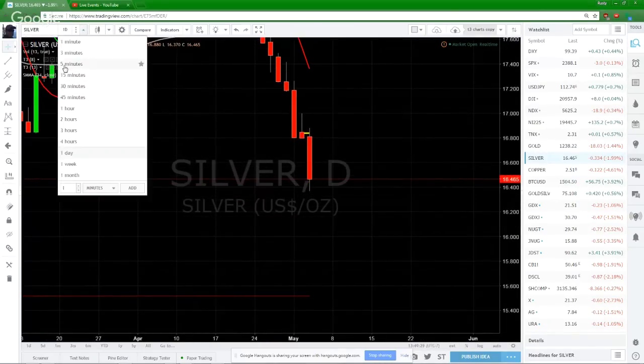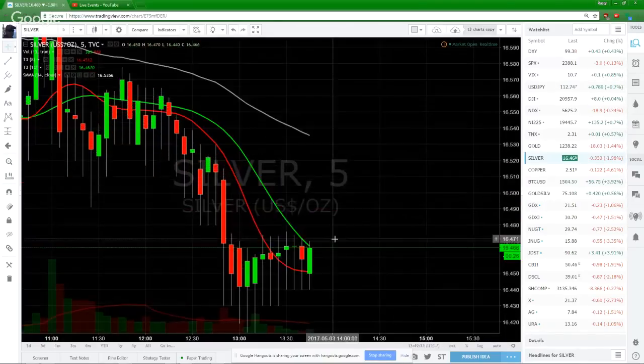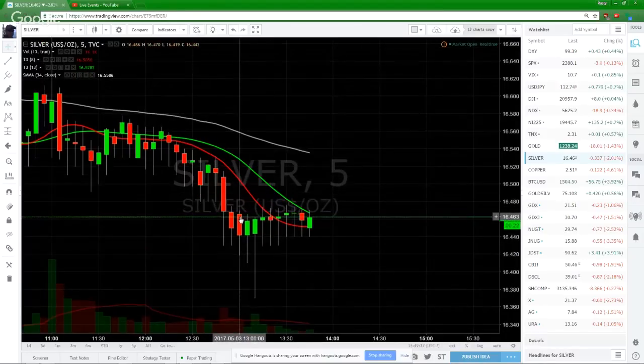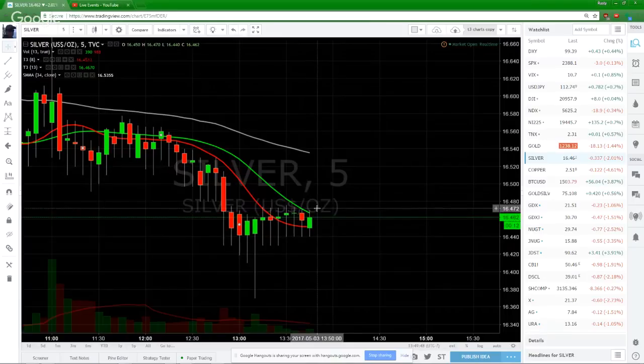So I'm looking at the 5-minute chart, see if we can get a turn. I would take previous high breaks. Make sure we close above the hammer at all costs. And if we can get some support from a previous high break into previous lows, I would say take a ride. I don't see that coming yet.